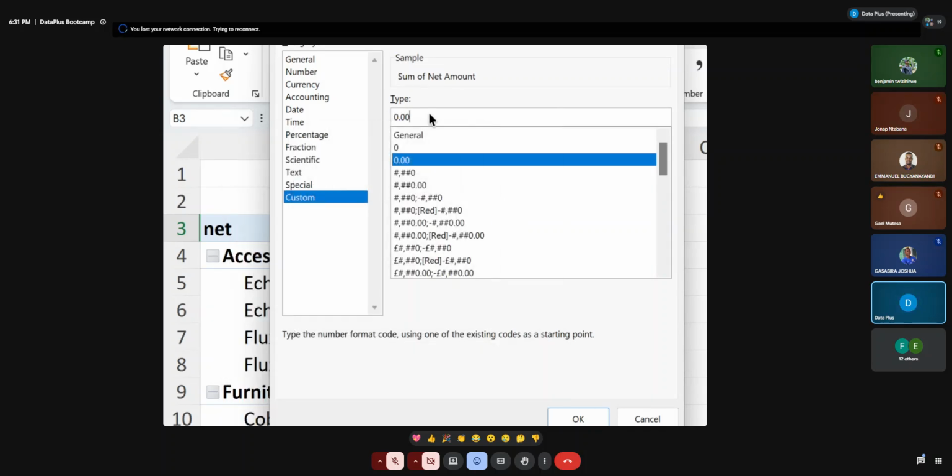Dollar. Sorry, what is dollar? Dollar and then hash. What is hash? I don't find where hash is.